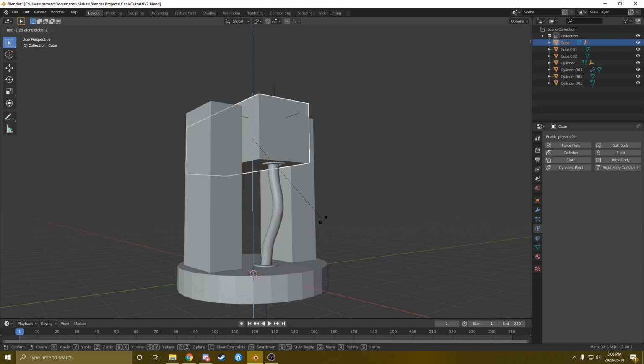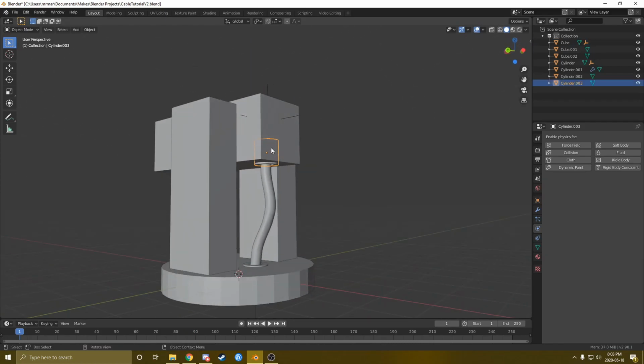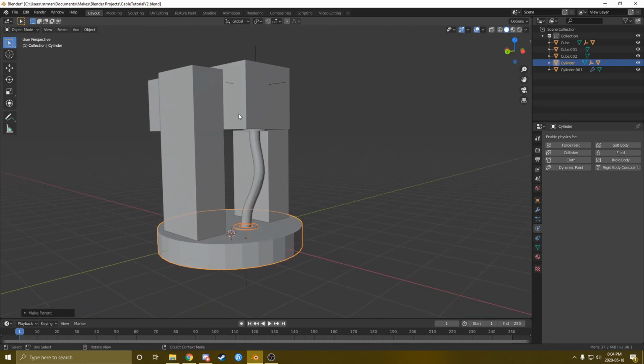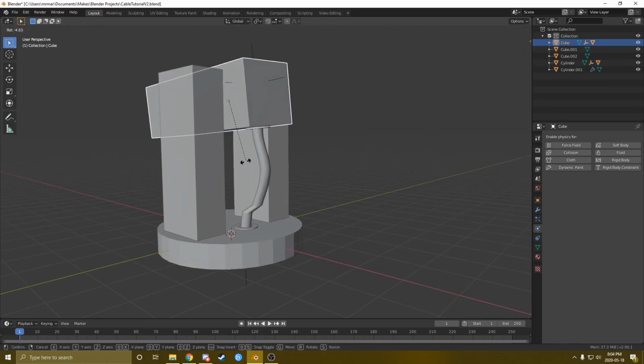Alright, let's try that a little gentler. Yeah, so there we go. It kind of follows. Oh, hold on. There. Follows, has a little bit of wiggle to it. To get these cylinders to follow the blocks, you just want to click that, shift click the box, Control P, object keep transform, cylinder, cylinder, Control P, object keep transform, and now it should move. Yeah, see, it moves with it.